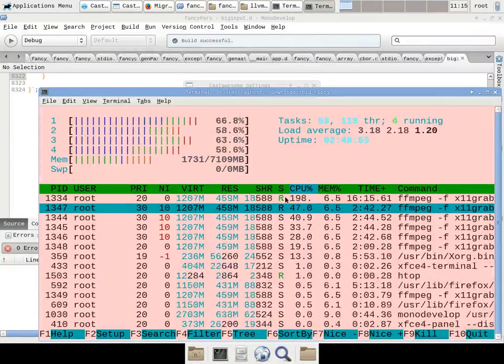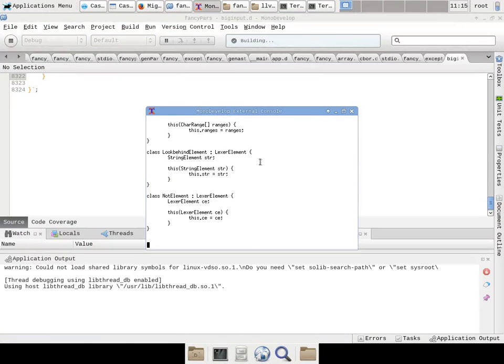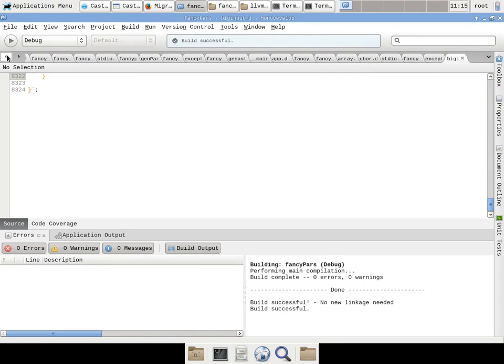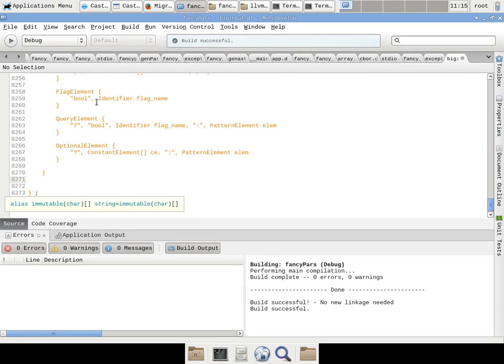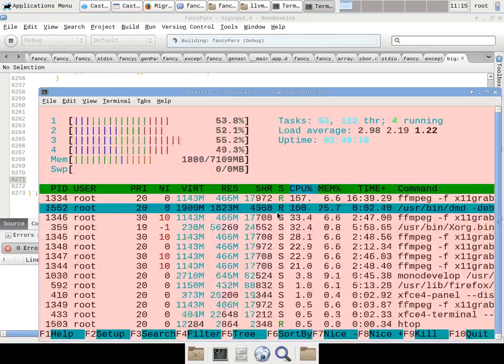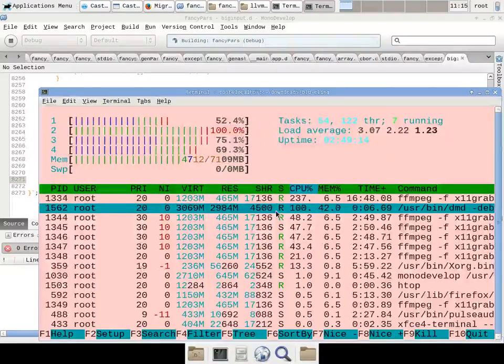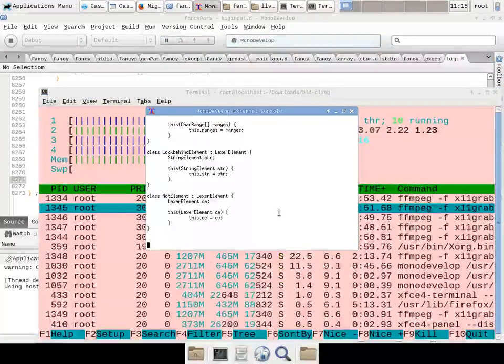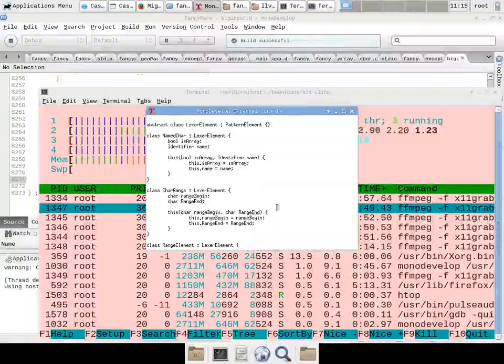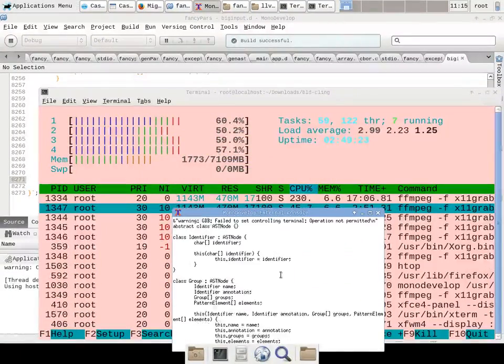And you can see that it does not take as much memory. Alright. Run it again, and again it takes a lot of memory, and then there it is.